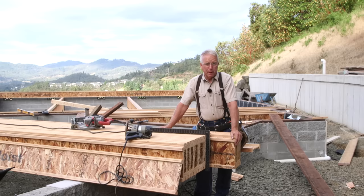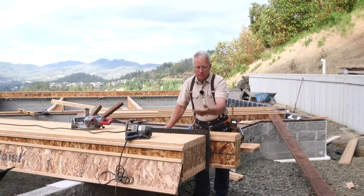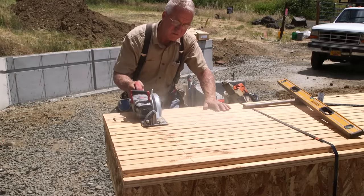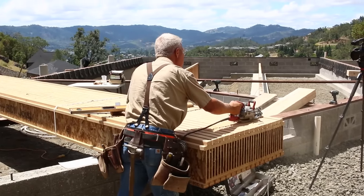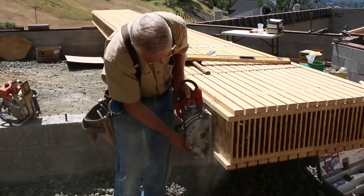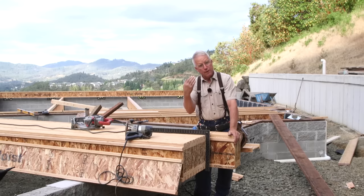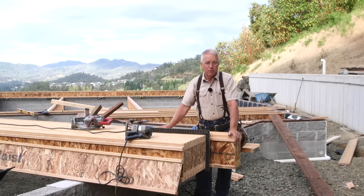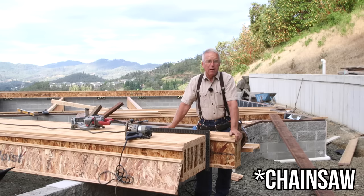I have no problem gang cutting with a chainsaw in a situation like this. I also like that top edge to be nice because it needs to look nice and minimizes the slivers. And so I run a guide cut down the top at the square line and then just follow it up, keeping just outside of it, in the same way that if I was scoring a door to shorten a door, I would score it with a utility knife and then cut just off the score line with my skill saw to reduce the pullout. I do the same thing with the skill saw. It works great.